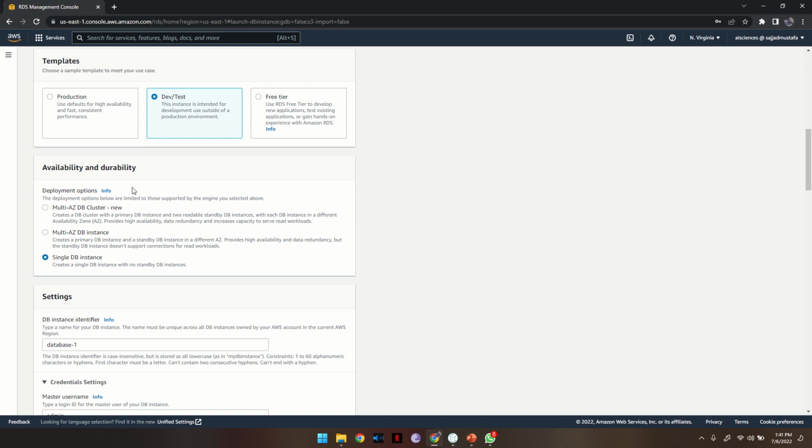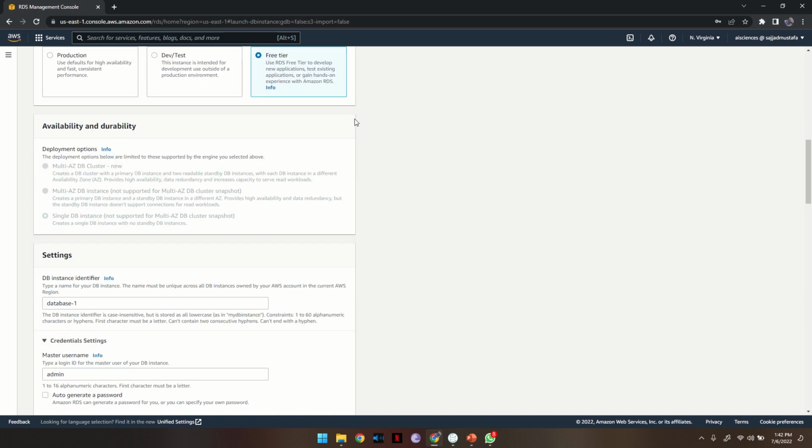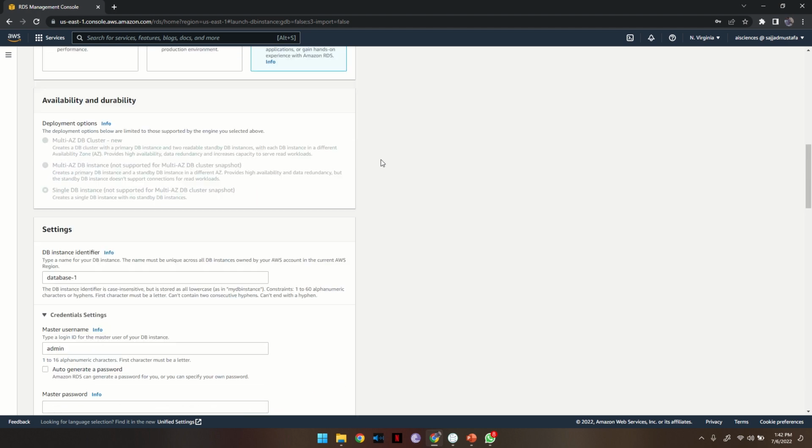The multi-AZ, the multi-availability zone, and with these options you can have your availability zones set in different regions, like in Australia or America or UK or anywhere you want, right? But with free tier, you have just this single instance available, and that is not a big deal, right? We do not need multiple availability zones right now. We need to test it, right? So yeah, we're good to go.